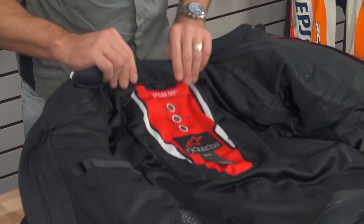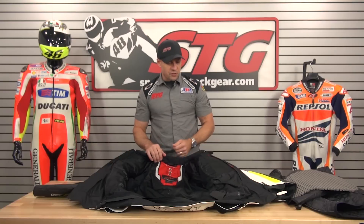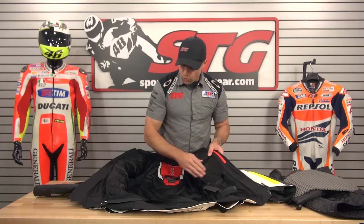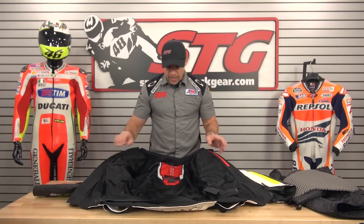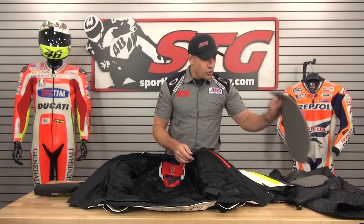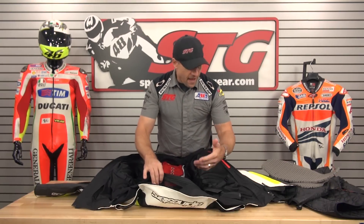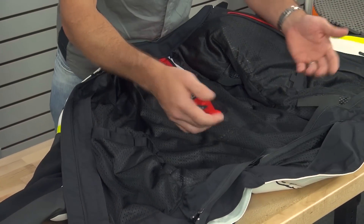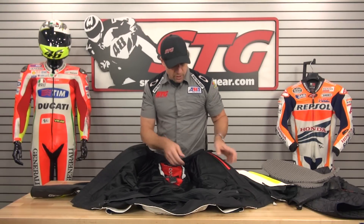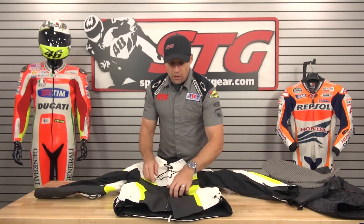Inside the jacket: a comfort collar in rolled neoprene fabric that feels good against the skin. There's a waterproof storage pocket on the left breast and a velcro-closure storage pocket mirrored on the right side. If you want to use a Nucleon back protector with snaps — a race-style protector — you can do that. The recommendation is to use the Nucleon insert that replaces the foam in the back pocket as well as upgrading the chest armor. Undo the zipper at the base of the coat, get inside, slide out the foam, slide in the Nucleon — same thing with the chest armor. Easy in, easy out; it takes protection to that next level. This is the all-new 2016 Alpinestars Cellar Leather Jacket.